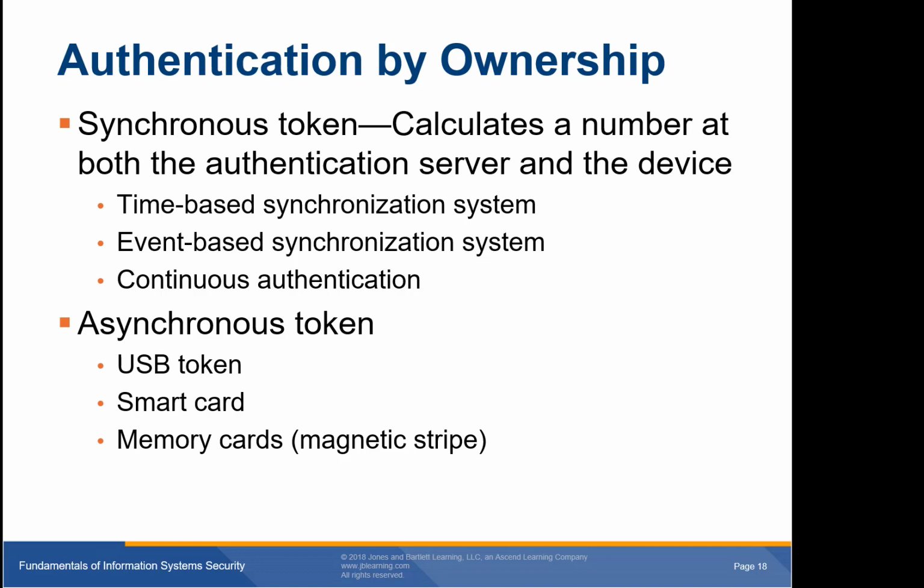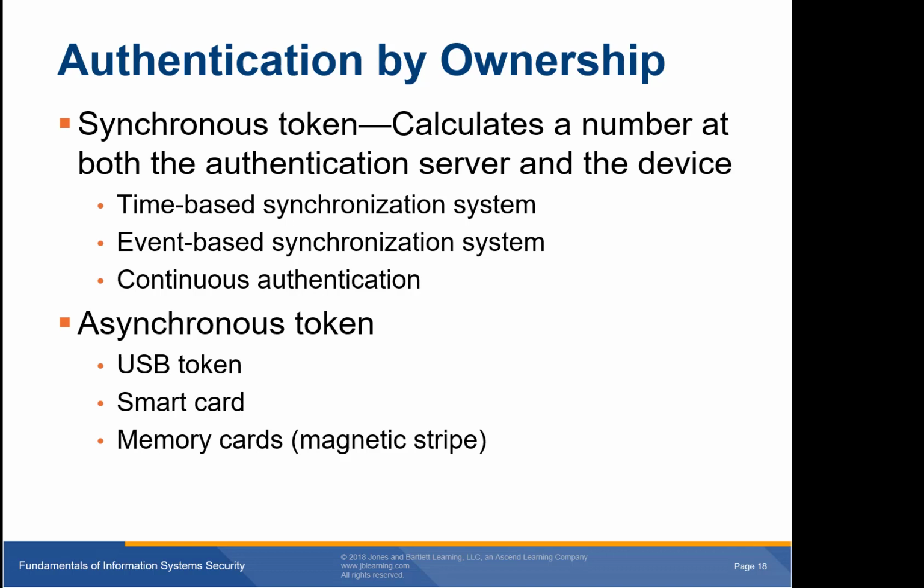The counter is the input value. The user presses a button to generate a one-time password and then enters this password with his or her PIN at the workstation to gain access. One common problem with event-based synchronization systems occurs when a user creates a password using the token but doesn't use the password to log on, and the counter in the server and the counter in the token become out of sync.